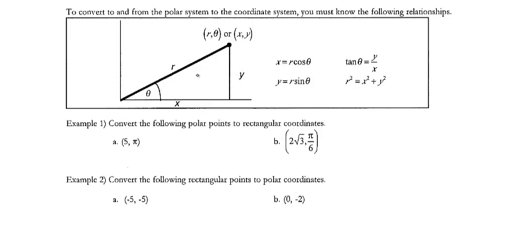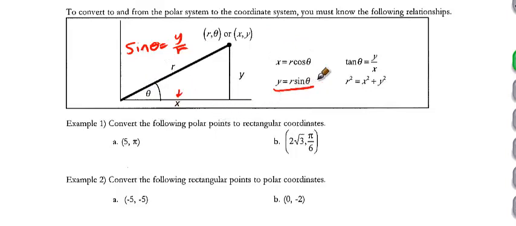So if you use basic SOHCAHTOA, you have sine of theta is our opposite over hypotenuse, which is just y over r. So our y is just r sine theta. So if you ever want to get back to actual rectangular coordinates, you can get y by taking r times sine of theta. And you can get x, very similar. X will be the cosine because it's the adjacent side.